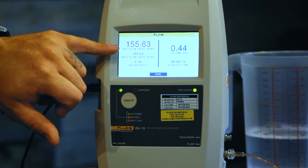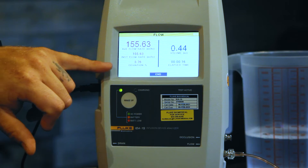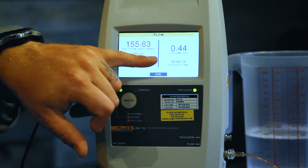Here's our average flow rate, here's our instant flow rate, percent deviation, our volume, and the elapsed time of the test. Pretty cool. At this point is when I would start getting my next IV pump ready, cleaning it up, do the electrical safety, maybe catch up with my paperwork while this is running. This is the beautiful thing about using an infusion pump analyzer — it frees you up to do other portions of your tasks while the infusion pump analyzer is taking the readings for you.